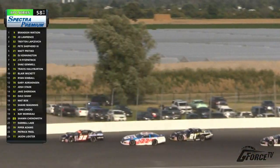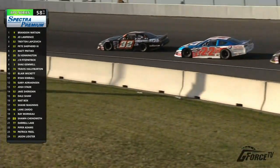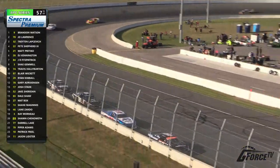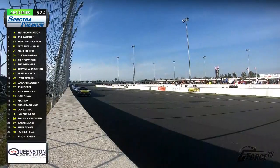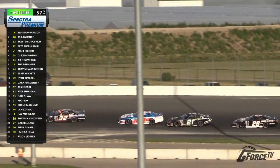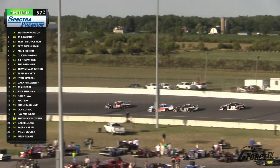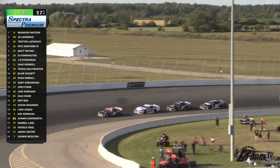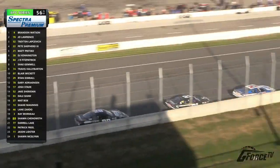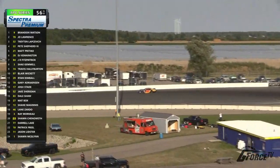Brandon Watson, we'll have a look at lap times the last time by. Joe Lawrence was 1/1000th of a second slower than the race leader, Brandon Watson, last time at the stripe. Trouble off of corner number 2. Piper Adams slides the car, keeps it going forward, and looks like will stay under the green flag as Piper Adams grabs the tail of the field behind Tom Gibbons, and still problems for that 70 car. He's not done sliding. I think what he did was drove through enough oil dry that was probably all over the tires when he went down into turn 3. I believe a lap or so should stabilize that race car.